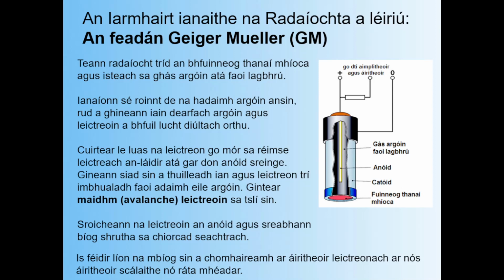So what we call an avalanche of positive ions, right? So it creates an avalanche, an avalanche of electrons, so it produces loads and loads of electrons. Okay? So it keeps producing, gaining more electrons. Now these electrons reach the anode, they touch the anode and flow through the circuit.